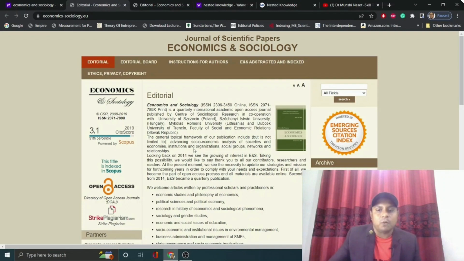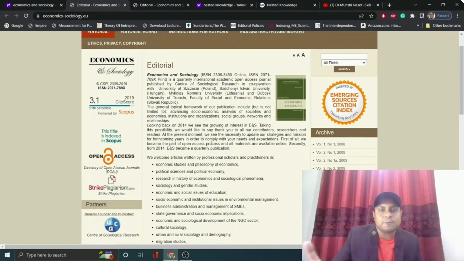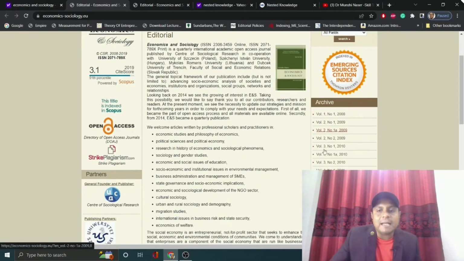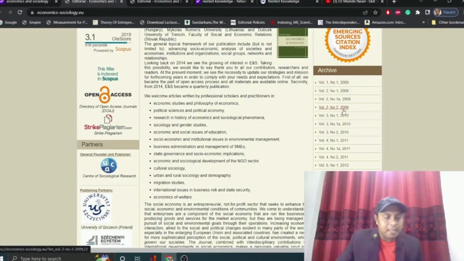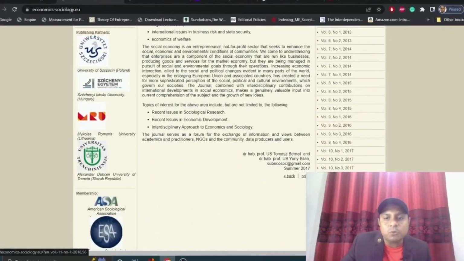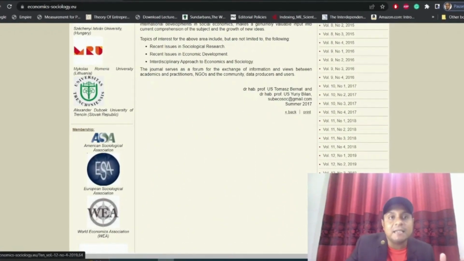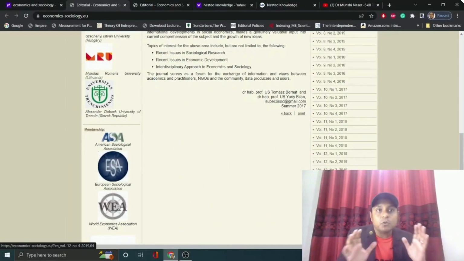Now, the next step is, as you see here, the archive. In the archive, there are many issues already published in this journal. When you are going to write your article, you need to identify a research gap, correct?